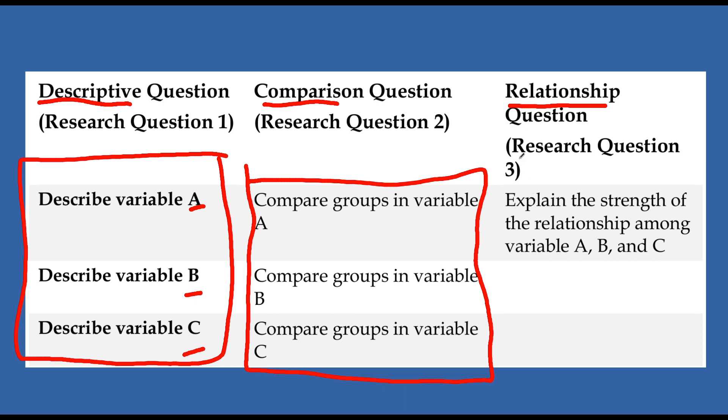And lastly, for question number three, a relationship question, often there's only one answer because you're kind of putting all your variables together, like in a regression model, or you're putting all your variables together to try to answer like correlations or whatever. Again, the statistical aspects of this is beyond the video, but there's often generally only one or two answers for a question three. So I kind of combine everything together. And this will make more sense when I show you an example.